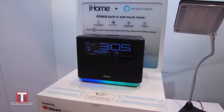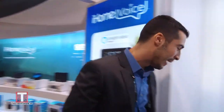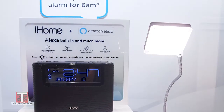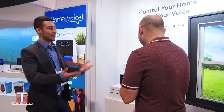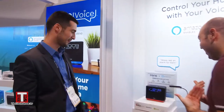See, this is trouble. I'll never get out of bed. I'm just going to lay in bed forever then and just control everything right from there. Speaking of not getting out of bed, hey Alexa, turn on the light. Okay. Yeah, see, that's trouble. I'll be in bed forever. Awesome. I know. I mean, that would be really awesome for me.